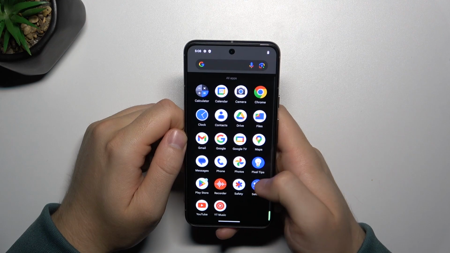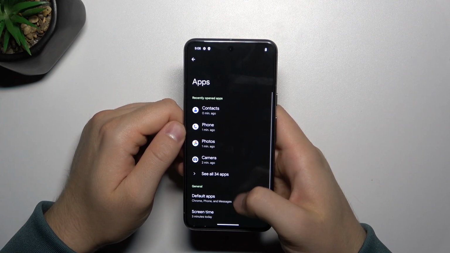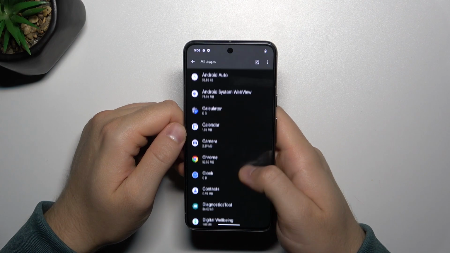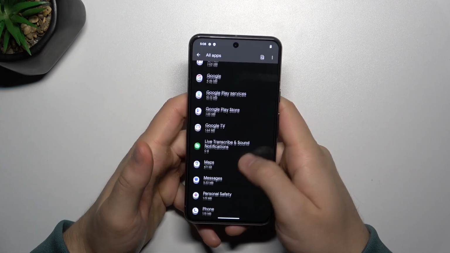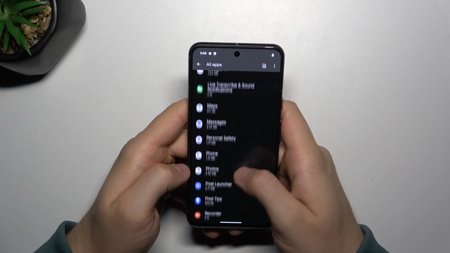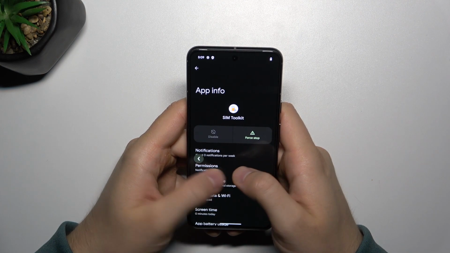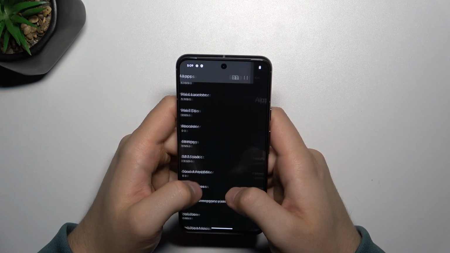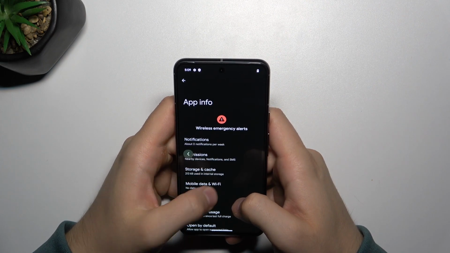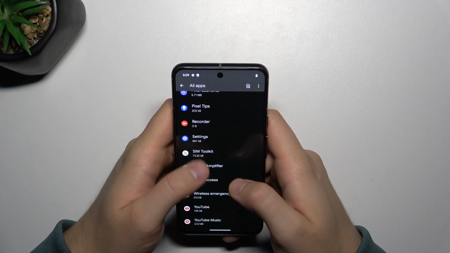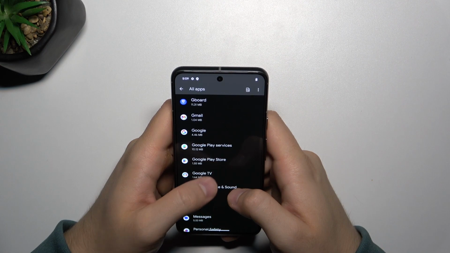First, you have to just open the settings. Next, go to the apps, click to see all of them, and right now you can select the application that you want to remove. Of course, you have to remember that all of these default system applications you actually cannot remove. So you will have this button that is actually disabled, and you will not be able to take it off.